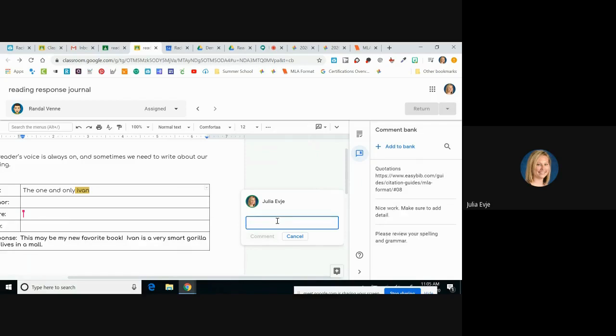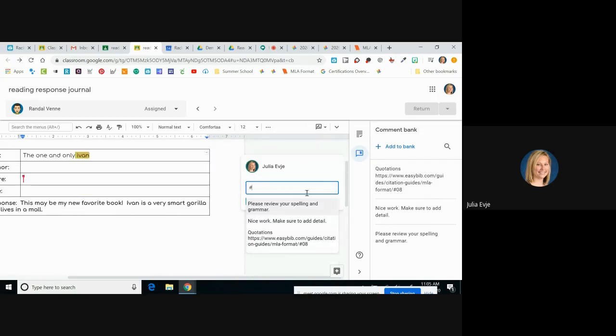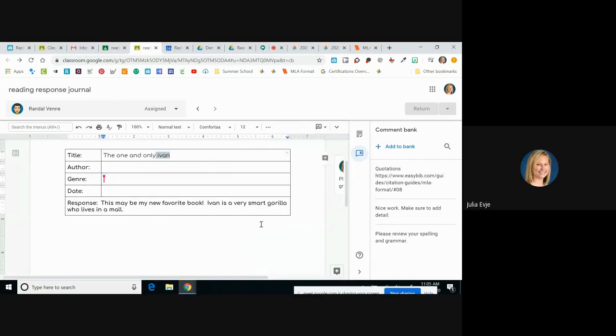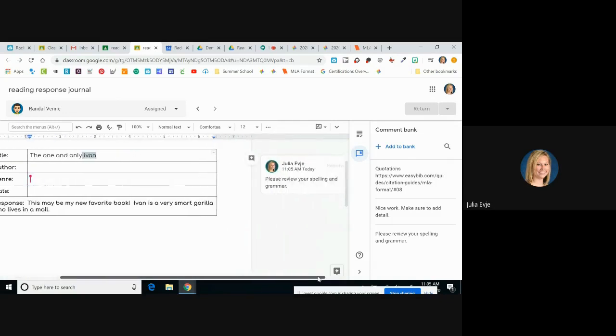But I think that's a lot of back and forth. I'm going to show you a shortcut right now. If you type in the hashtag symbol or the pound symbol by using the keys on your keyboard, watch what happens. Once I have that hashtag, a list appears of all of those comments from my comment bank. All I have to do is click on it, and the comment has been added. Now I'll click on the blue comment button, and my student will see this comment when they log in.